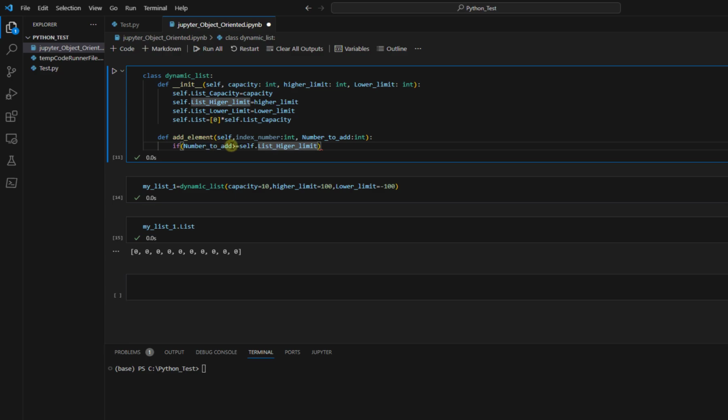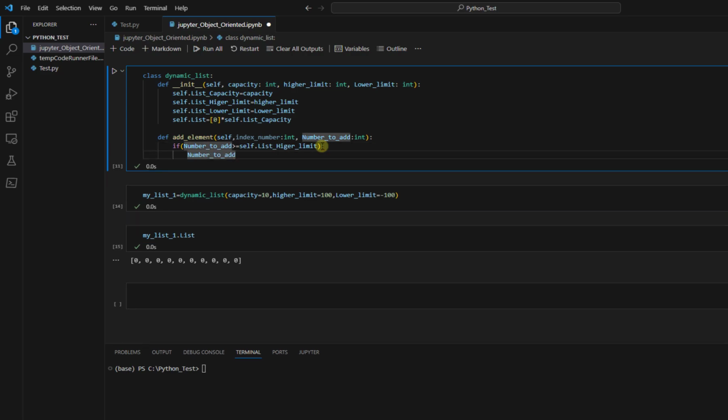We want to say if number to add is greater than higher limit, then colon, say self dot list higher limit. We want it to be equal to 100 in this case, because we entered higher limit as 100 here.